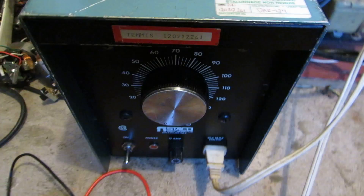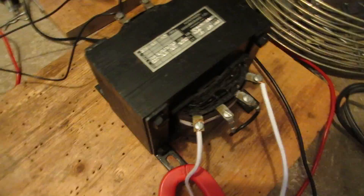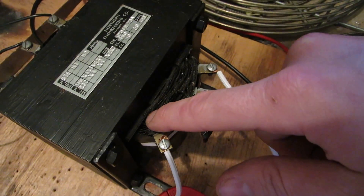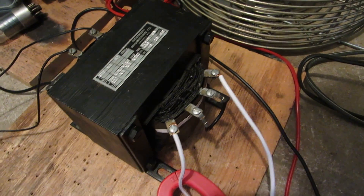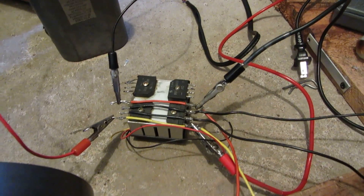I'm going to use my 10-amp variac to do that. That's hooked up to this transformer - a 400 volt-amp transformer. I've basically got it wired in reverse. Normally line voltage would be coming in here and you'd get either 115 or 230 volts out. The primary is 575 volts, so I've got it wired for 230. When I have 120 or 130 volts going in from the variac, I get about 350 volts coming out. That goes straight to a rectifier setup, which converts it from AC to DC and is filtered with a 60 UF 440-volt run capacitor. That will boost the DC voltage up even more - I'm not sure exactly how much. Then that's wired directly to the motor.